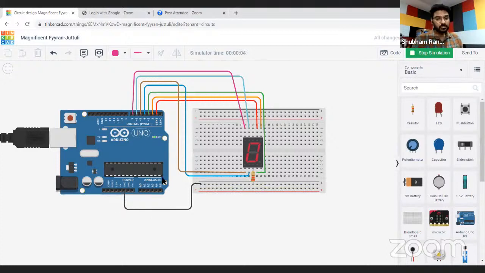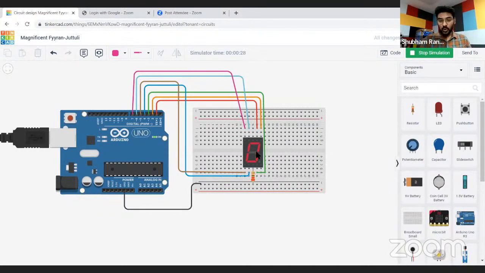Okay. So in the case of common cathode, there is a common pin over here. This common pin should be connected to the ground pin. So it is a common cathode. And in case of common anode, this common pin should be connected to the 5 volt.